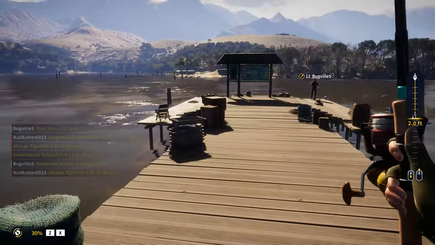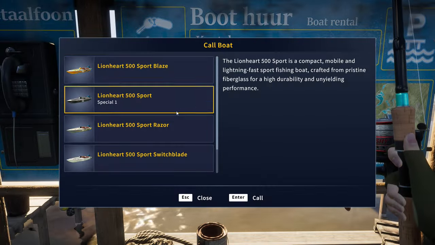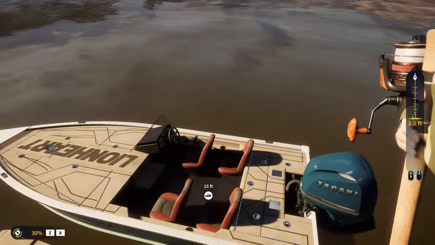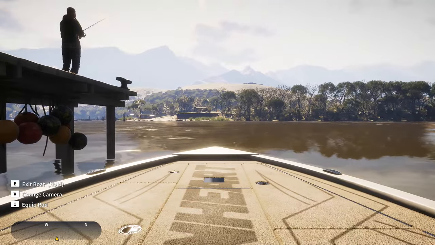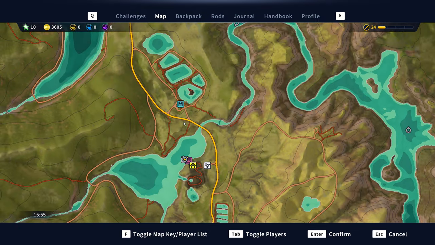Alright. Guess we're gonna have to do some traveling. Some boats. I think we can get some boats here. Yep. Grab a boat. Like as good as any. Alright, let's see what we can do about taking this somewhere. Map here. Yeah, it looks like we could go over to here.